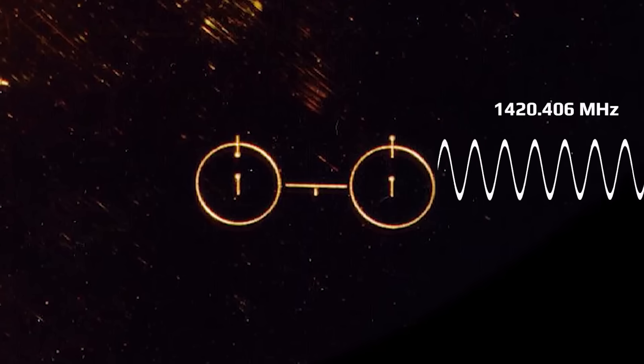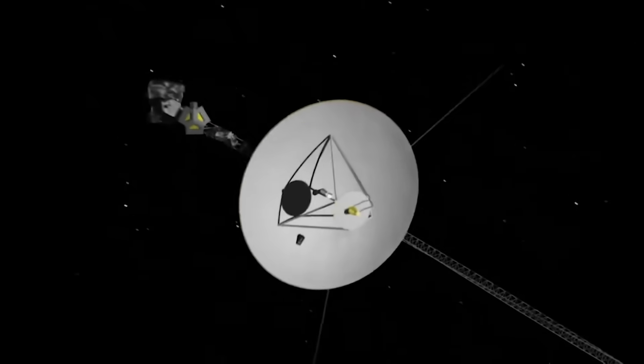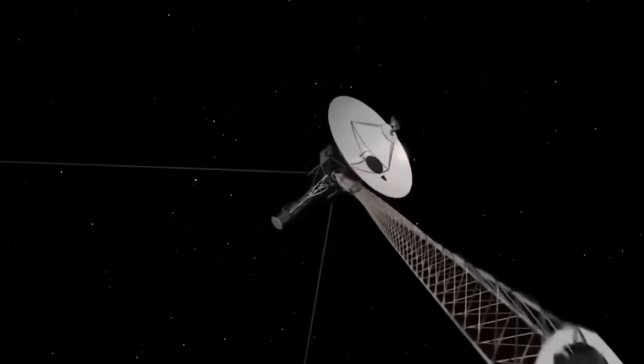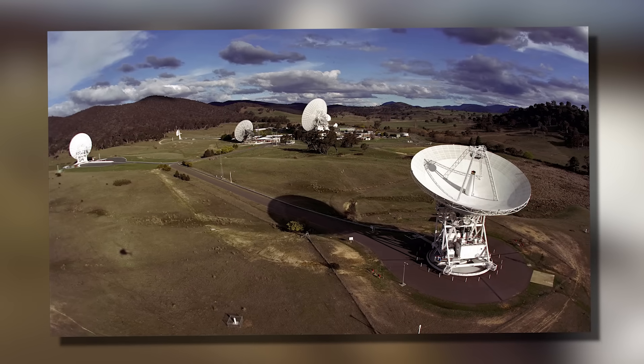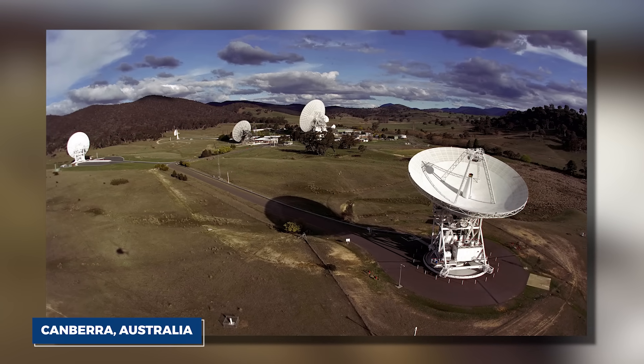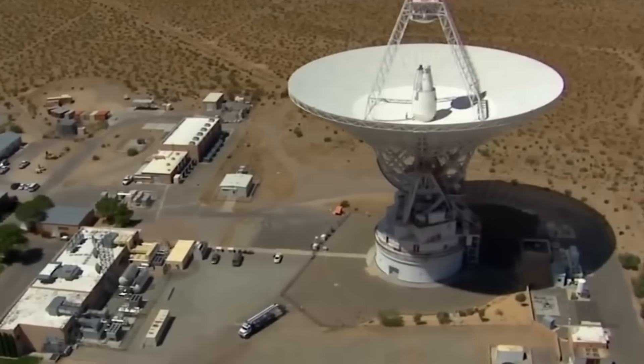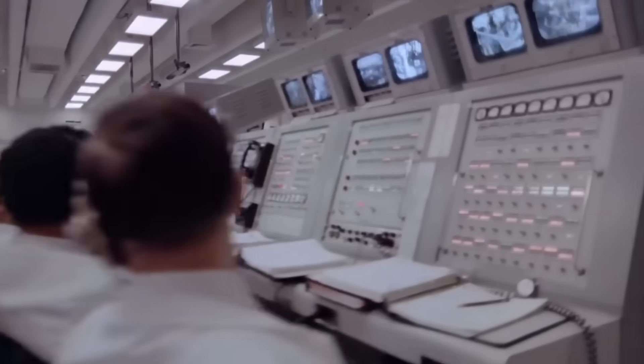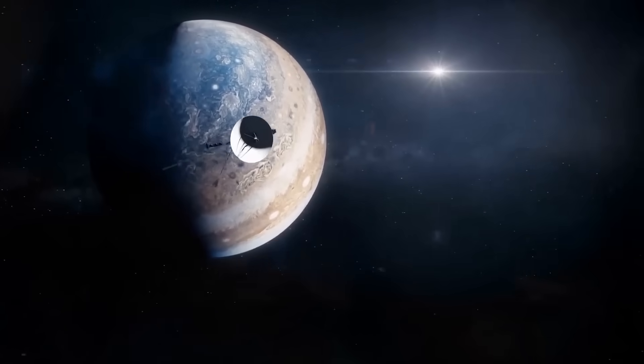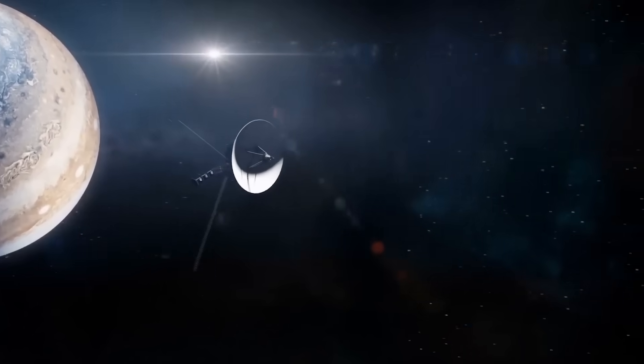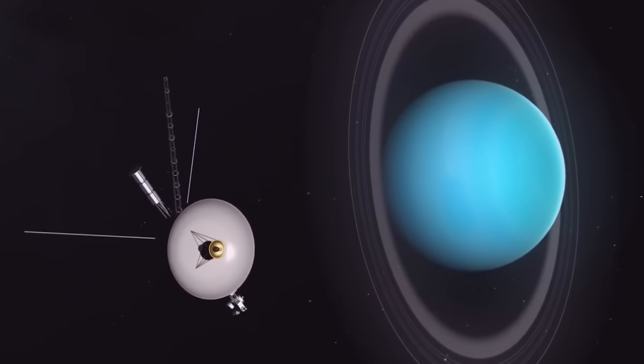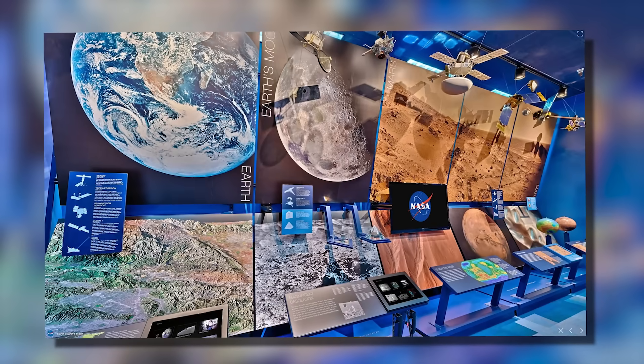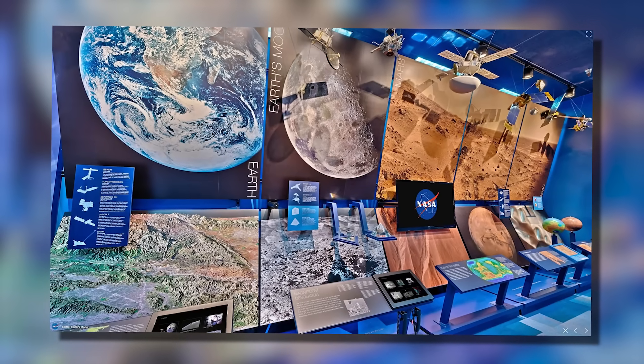This wasn't a malfunction, it was a message, one that shouldn't have existed. The transmission arrived as a narrowband signal from Voyager 1's high-gain antenna, captured by the Deep Space Network's massive 70-meter dish in Canberra, Australia. Initial attempts to decode the signal using standard analytical tools failed. The data packets weren't part of any operating subsystem, power cycle, or telemetry stream known to Voyager 1's architecture. It was something far more profound, something that immediately set off a storm within the halls of NASA's Jet Propulsion Laboratory.